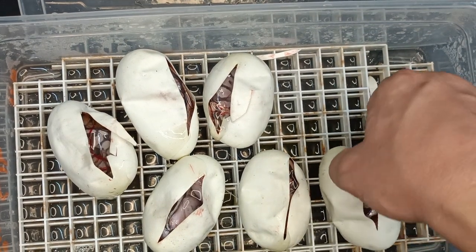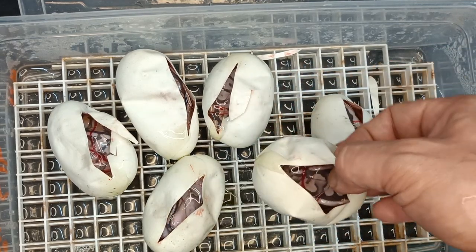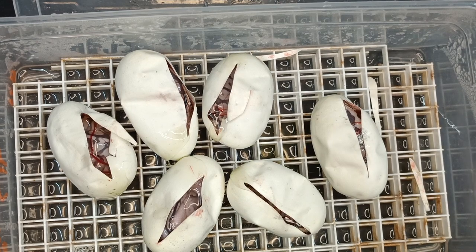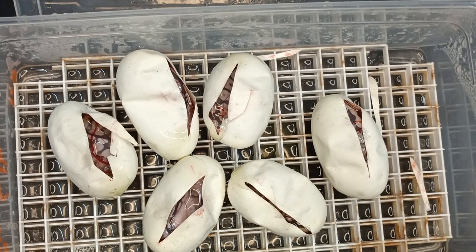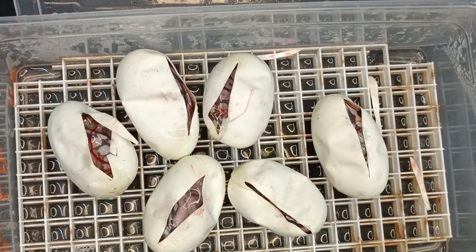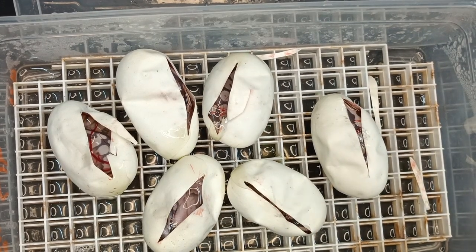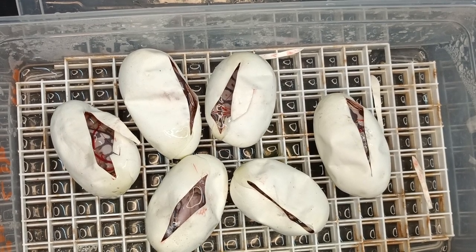For anyone watching that's worried about the DG stuff — stop worrying about it, because it still acts exactly the same as we have known it to. Half of these will end up being visual DG. The only thing I would do is try not to ever do head-to-head pairings. In a head-to-head pairing, you're already only going to get a 25% chance of DG DG. So in a six-egg clutch just like this one, you would only have a chance that one and a half of these ended up being DG DG — realistically only one to two.